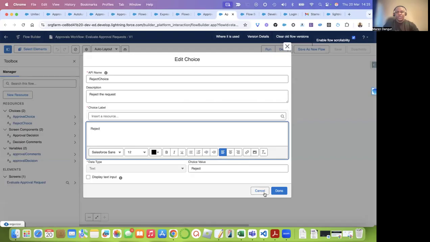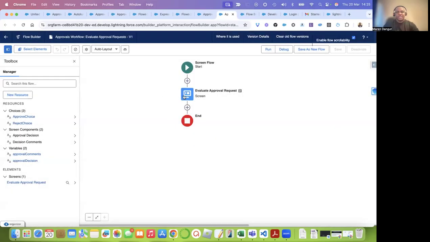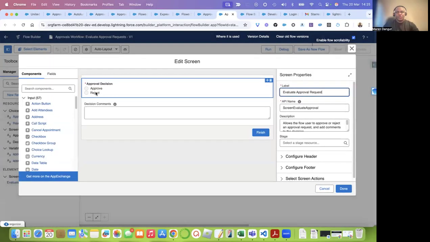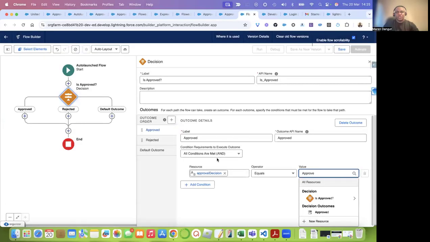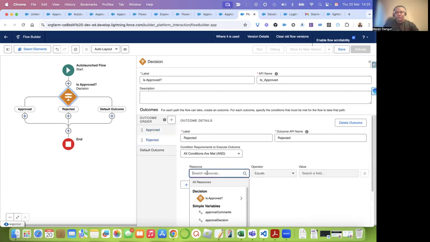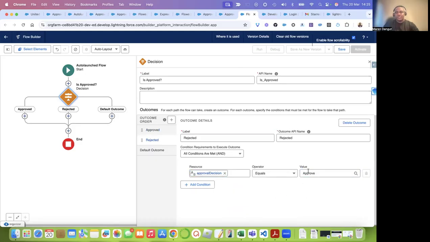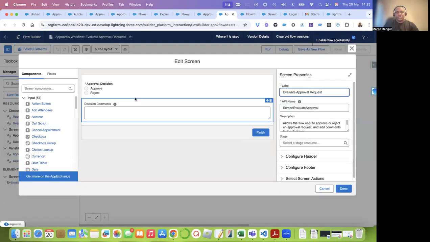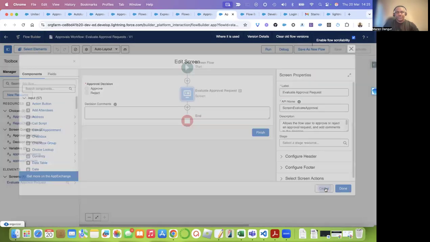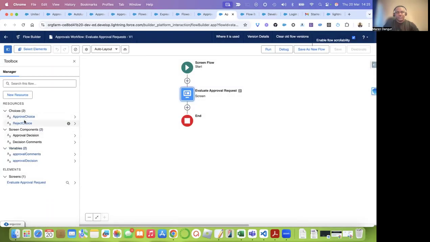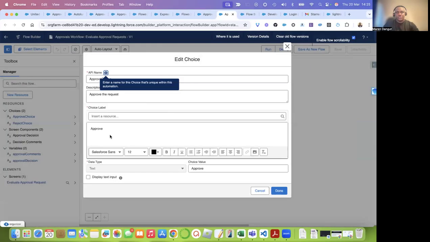So when a user clicks reject or approve, that is what's going to return. So this is for the approved. So I'll go to reject. I want the approval decision to be equal to that value. Okay, reject. Now let me go back here. I just want it to be the exact approval choice.